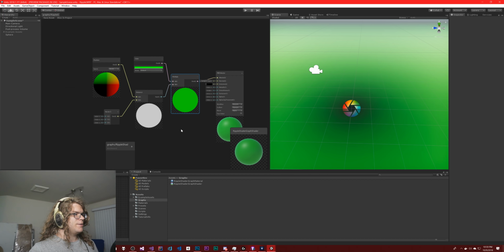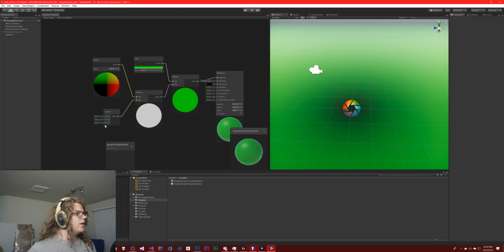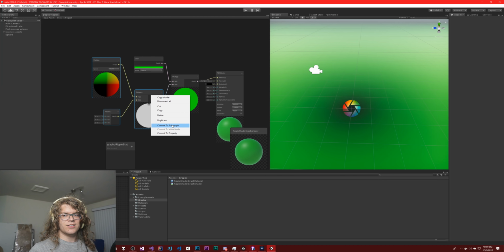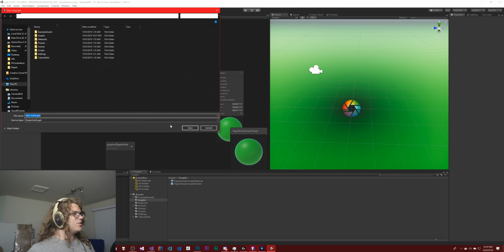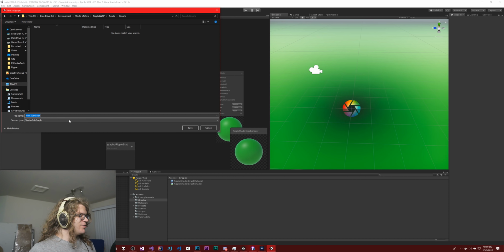So we have this, the output of this distance. Is there a way to do a comment, or name it or anything? No. But we could create a subgraph. I don't know what this does, so we're going to try it and see what happens. Convert to, oh dear. Let's see here, new subgraph.